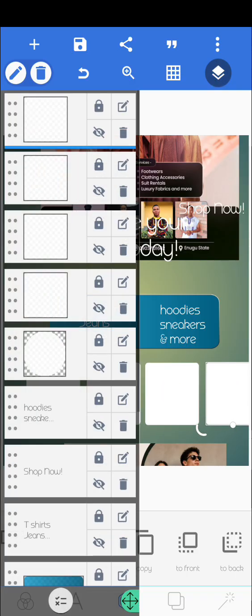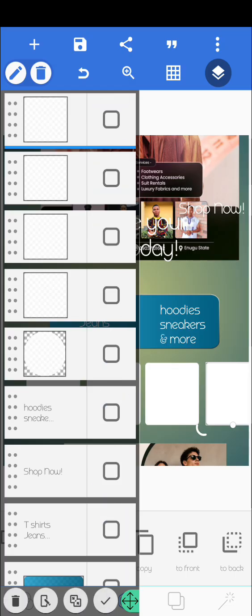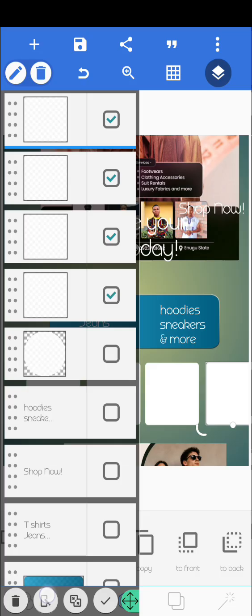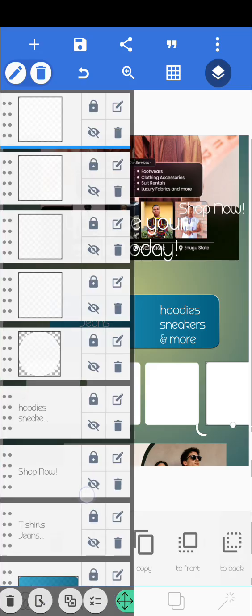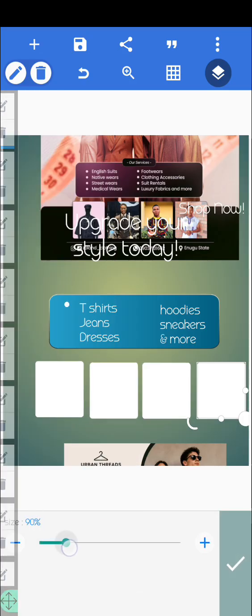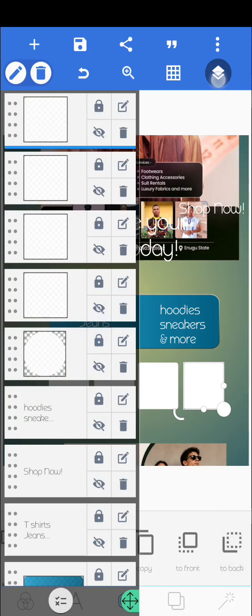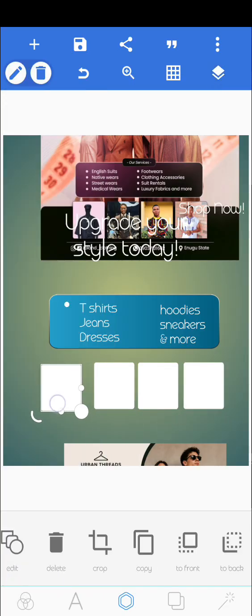So I want to do something now. Please pay attention here. I want to reduce the size of everything. So let's click select. Can you see? Click select, then mark all of this, then go to not merge. We want to edit it by reducing the size. So size, reduce it to 75. So when you're doing your own, you could just put it in the proper size that you actually want it to be in.